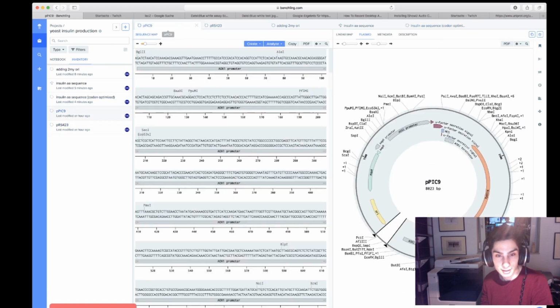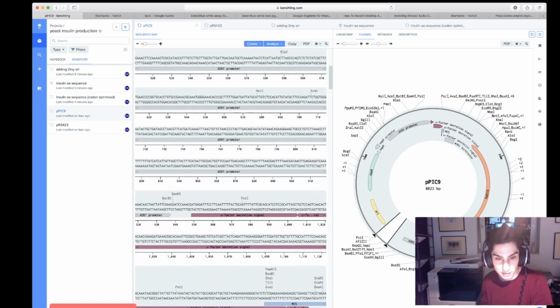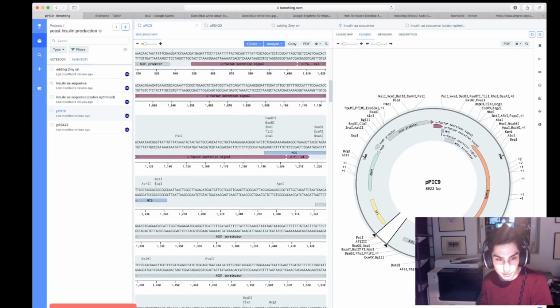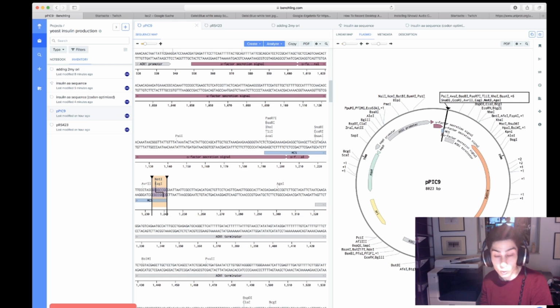Let me send you the cleavage sites. I mean, I already got them. They are conveniently marked by Benchling. So no, your cleavage sites. Oh, the protein cleavage sites for later. Right. Okay.